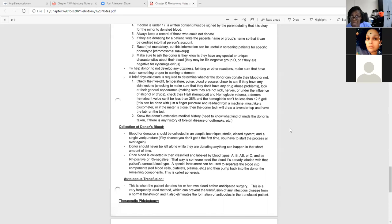All right. Autologous transfusion. These are people who donate their own blood for themselves in case of blood loss during surgery. So basically, instead of getting donated blood from a stranger and possibly contracting anything, even though this blood gets screened for hepatitis, for AIDS, for every known blood transferable disease possible, it gets screened out at the donor center. Once the blood has been pumped out, it gets screened.